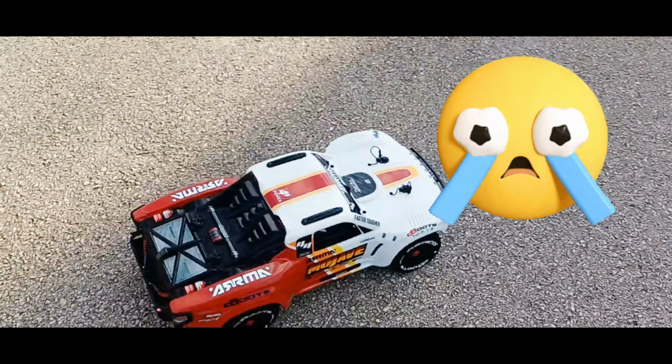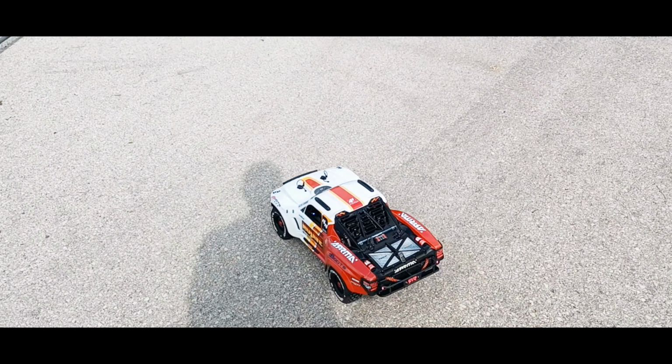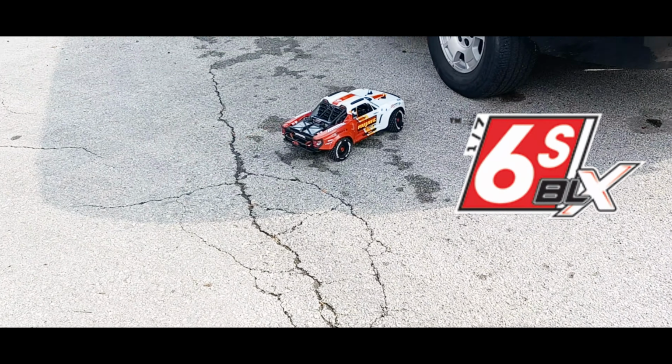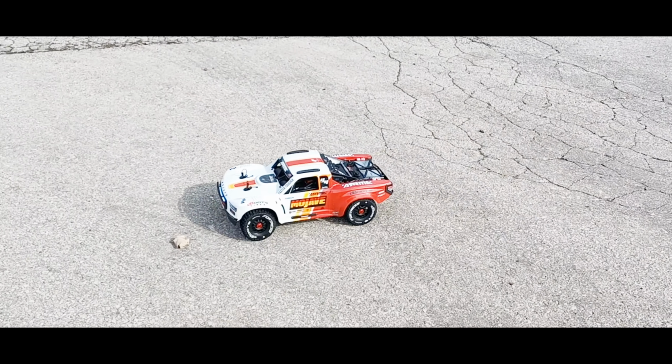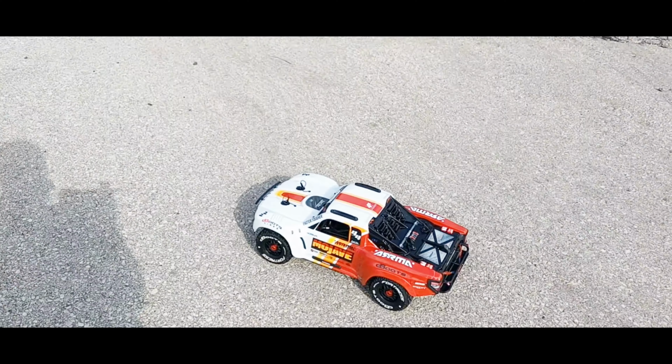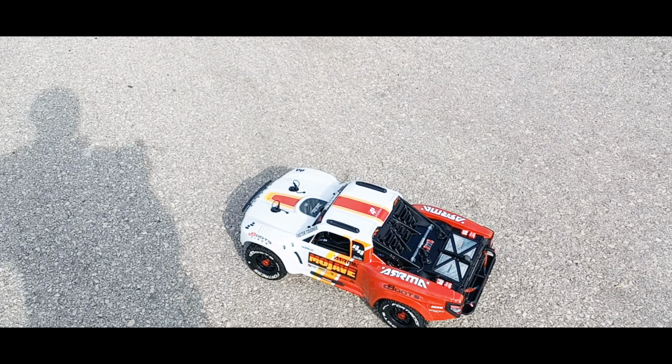Yeah, I got her back out. I switched out the ESC. This is actually 6S now, but I put that six, and I'm running on 4S. I'm gonna check the speed and bash around a little bit to see if there are any other problems. But I burnt out the, I don't know what I did to the ESC, but it was first because I geared it up too much. Then after that, I don't know what was going on.